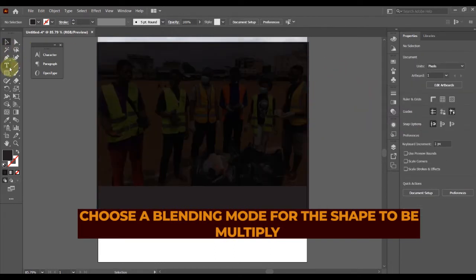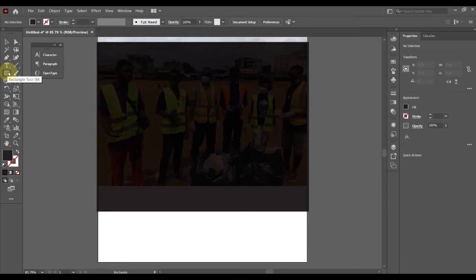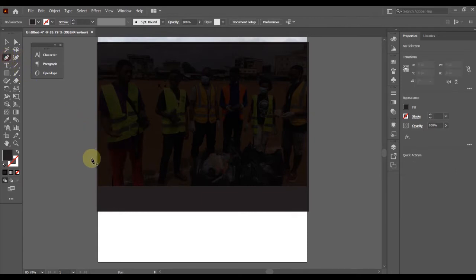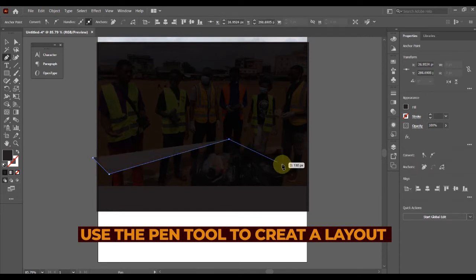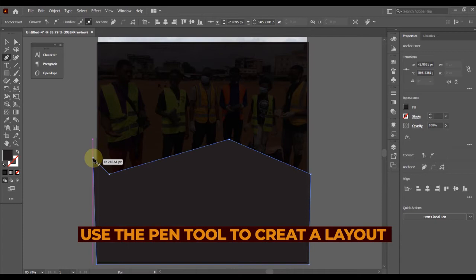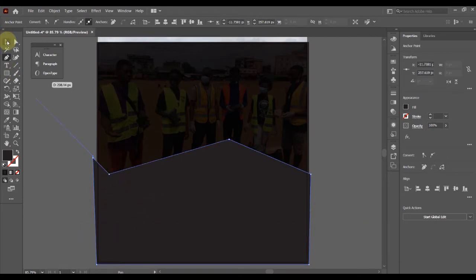So next thing I'll do is to create a simple layout here. I'll do so like this using the pen tool. Oh sorry, this is not a pen tool. Select this. Okay, so this is good.